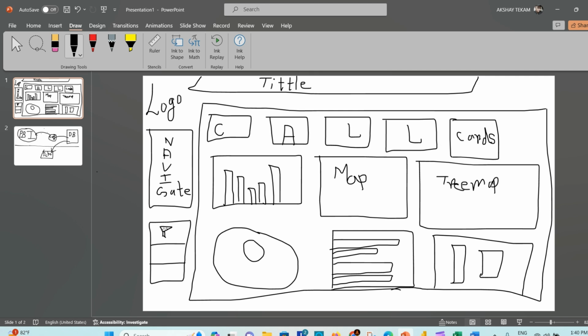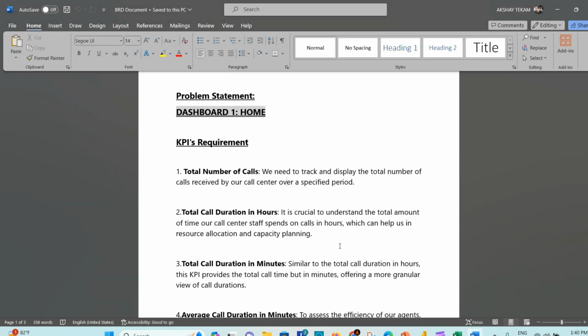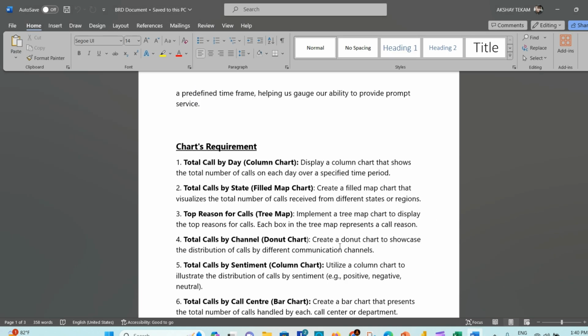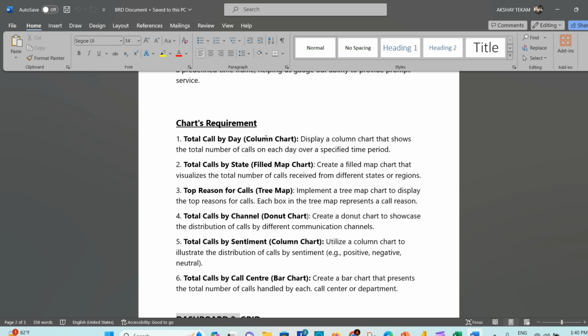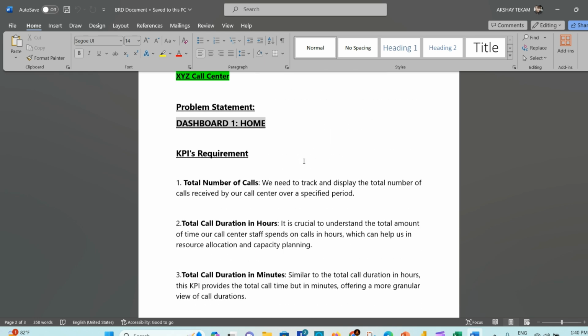These are the cards I will put. These are the donut charts, or the pie chart, which looks like medu vada. And these are some bar charts and column charts I will put. I will make use of a pie map and map as well. This is what our client asked us to create in the charts requirement. If you read this, it specifically asks what chart to use. So this is very easy for us.